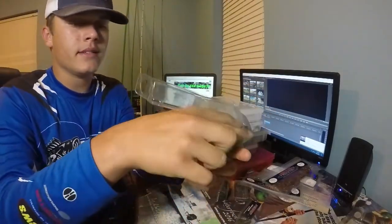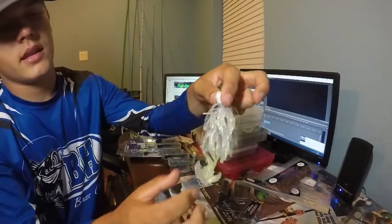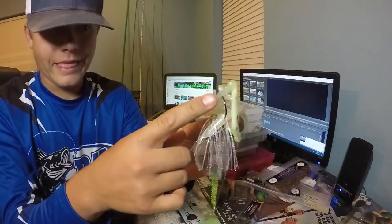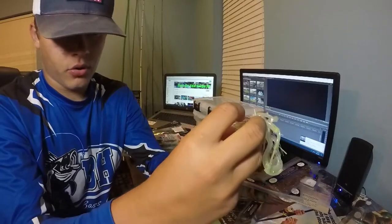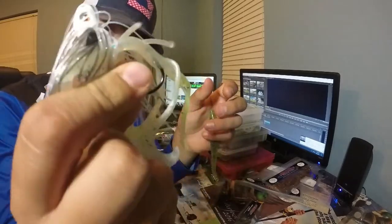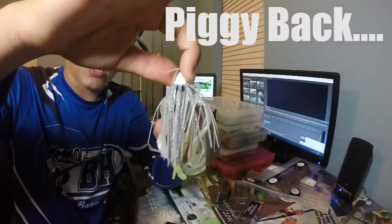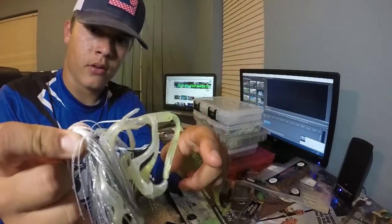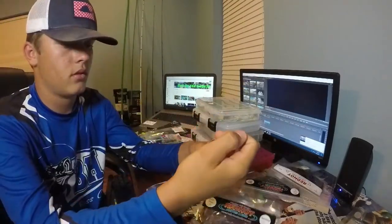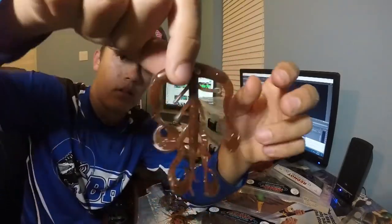I got a few colors of these — the half-ounce blue and brown comes with it. I got a white swimbait. These kind of look like Keitech swimbaits — pretty much Keitech swimbaits, same concept. I'm pretty sure this is a half-ounce swimbait. You hook this cover-up trailer onto the hook, put your crawl, hook the plastic on there so it's completely weedless. So you have the top trailer, hook it into the hook, and put your other trailer on it. Crawfish color jig, 3/8 ounce. They actually put a hole in it so you don't have to hook the plastic. Got the watermelon red.